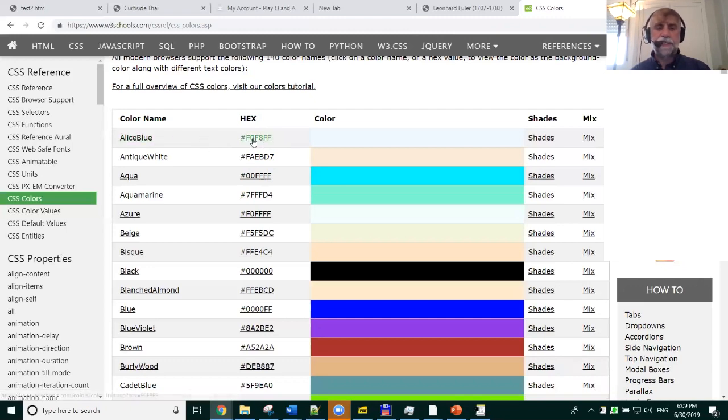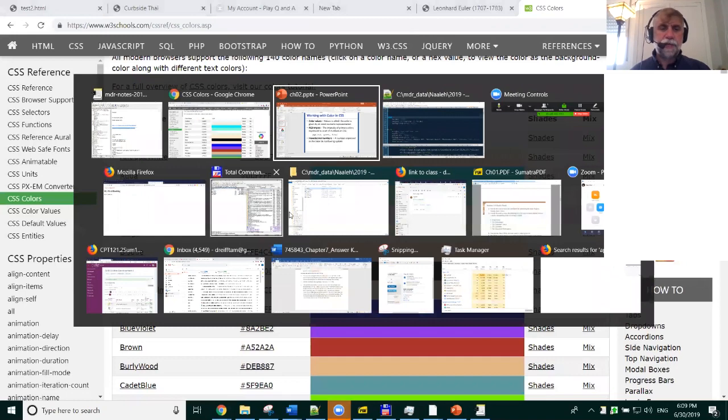This is a name for it. This is the hex, or you could use the RGB value, the code for it as well. And you could look online to convert from one to another. Or with HTML5, you're able to have another value as well, which I'll bring up in a minute.